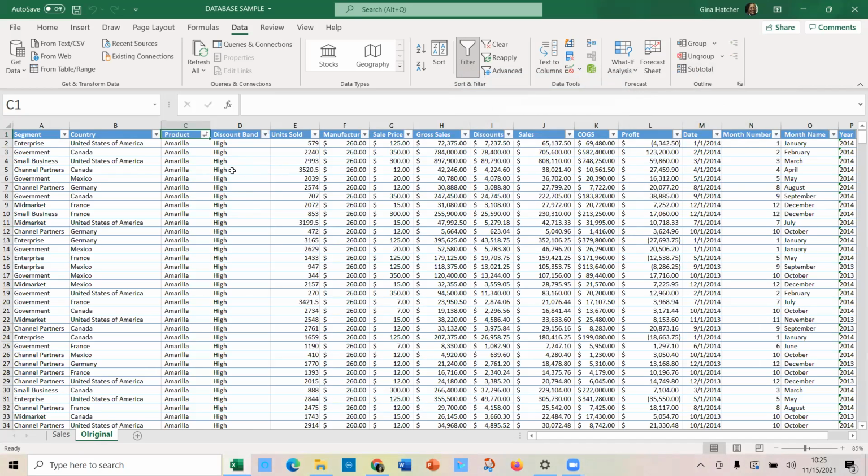And if I want to clear everything else, like the sorting, I'm going to go over here where it says clear. And it's going to even clear any sort. Even though it still is sorted, I can sort anything I want. If I want to change it to country, whatever. So this is our original 700 row database.